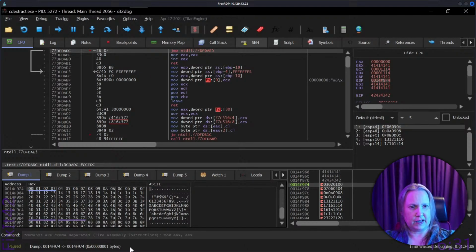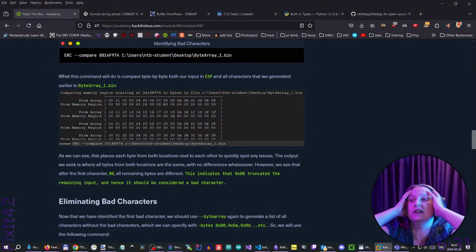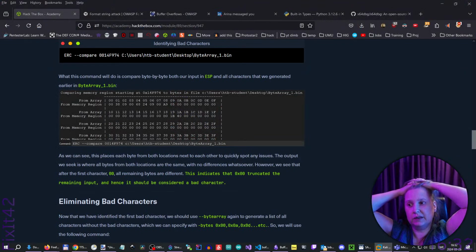So this is what happened, right? We can still see that the APS is 442, 442, 42. I'm thinking of just changing this. But let's just read and see what their purpose is, if there's any reason why we're doing this and if we can learn anything more, because I thought this was useless.